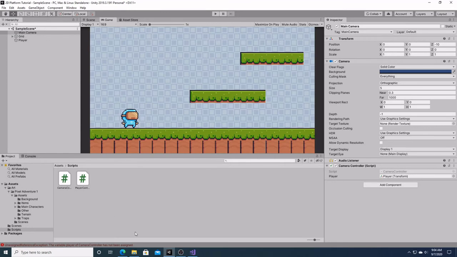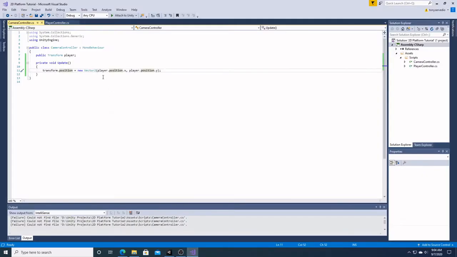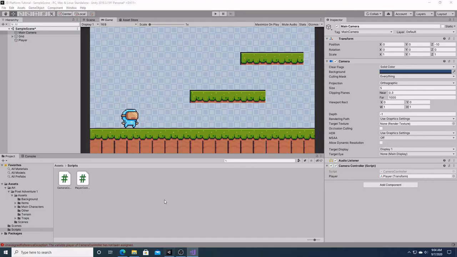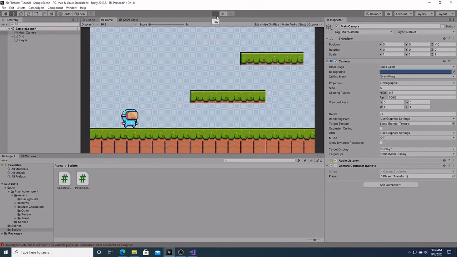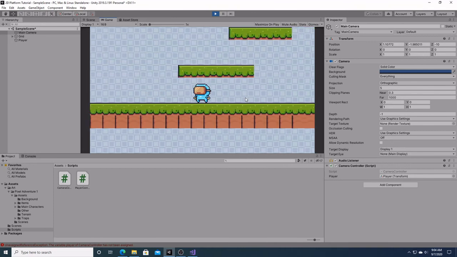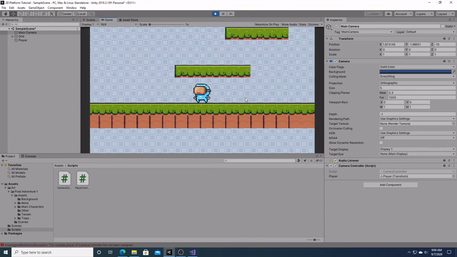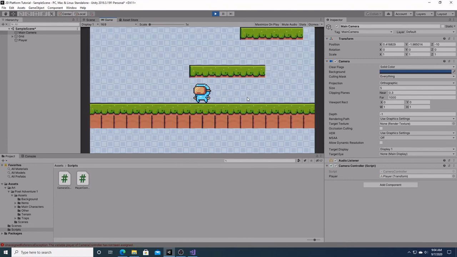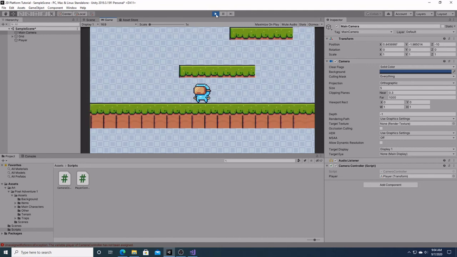So to fix this, as we wanted to do before, we're going to put in a vector 3 instead of a vector 2, and we're going to put in a comma, space, negative 10, and that's going to hard code our negative 10 position to the position of our camera. And hit save. We're going to go back in, and now when I hit play, my player moves forward, no blue screen. He moves backward, and now he doesn't switch back in the other direction because we didn't tell the script to do that, which we'll do right now.